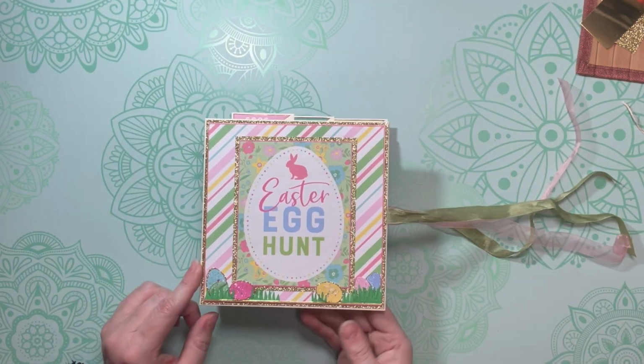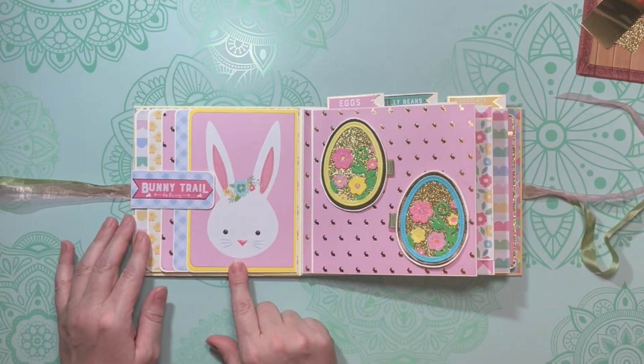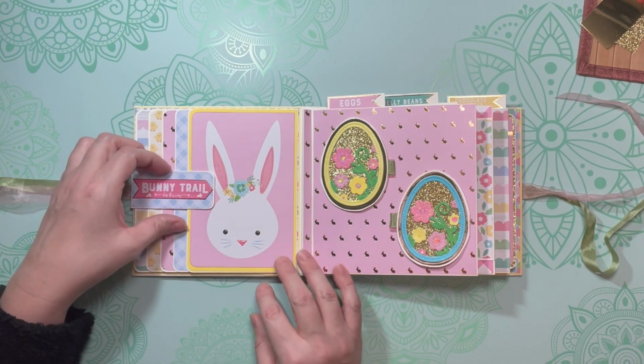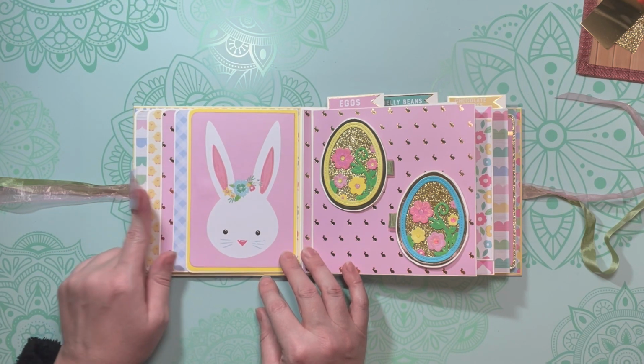And then as we open up the book, you will see that I've got a little waterfall here. On the other albums, I have them oriented horizontally, and this one is a vertical orientation. Got a little cut apart here that says Bunny Trail Hop This Way.